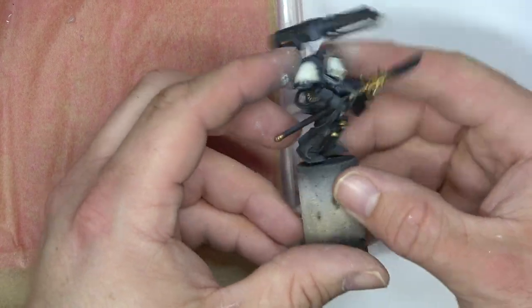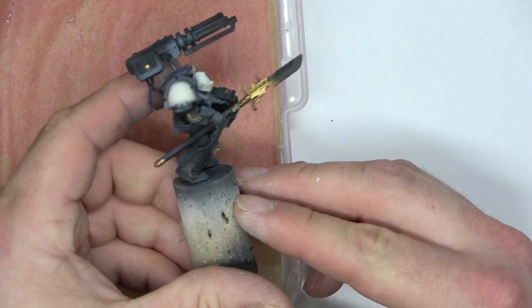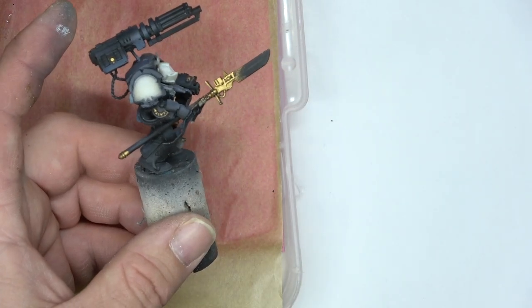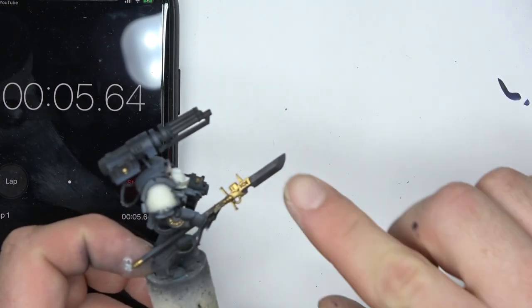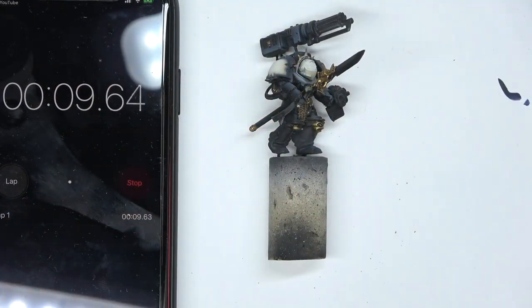In this video I'm going to be taking you through how I did a power weapon very fast in just over 12 minutes, using a paint brush, Games Workshop paints, contrast paints, and my faithful hair dryer. I thought this would be a good chance to put the actual timer in. So the dark blue first of all on the actual power weapon — just cover everything up. Next up we're going to be going in with my Crag Blue.